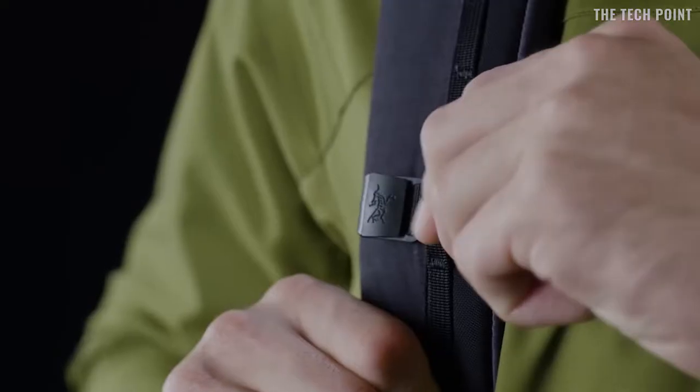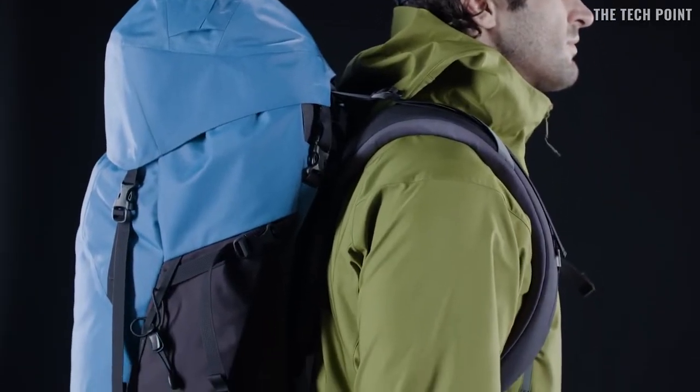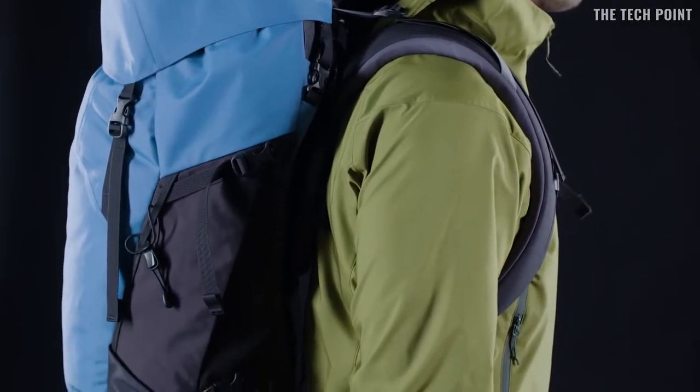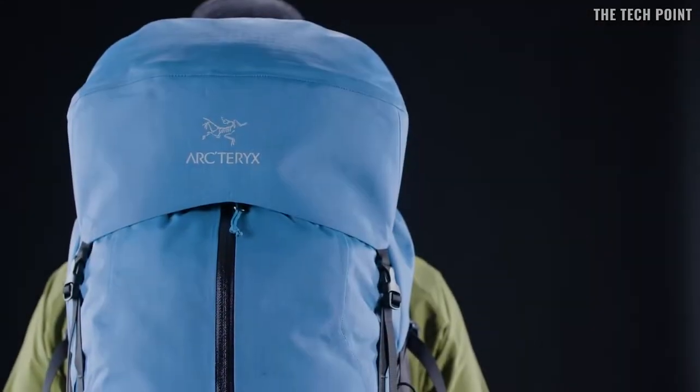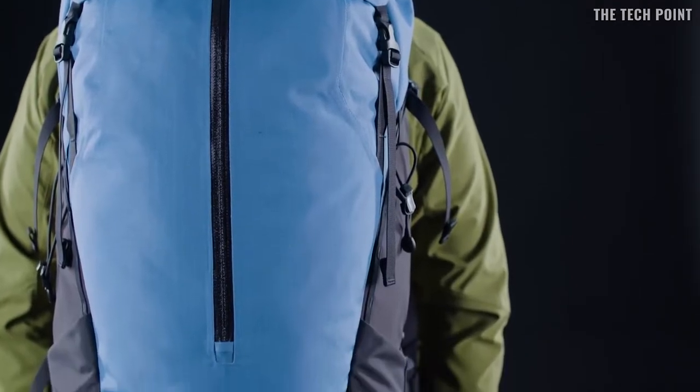The shoulder strap should hug the shape of your shoulder, so there shouldn't be any gaps. If you do see a gap at the back of your shoulder, try adjusting the shoulder strap down. If it still doesn't feel quite right, there are other sizes available for your hip belt and your shoulder straps.